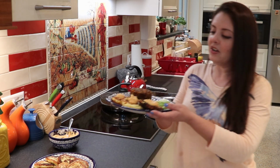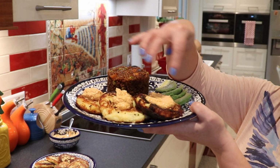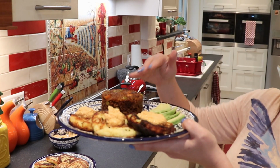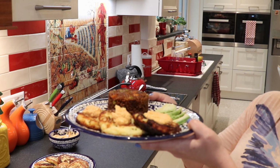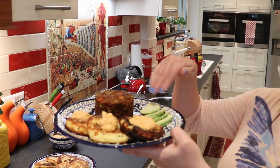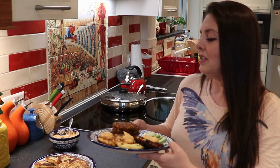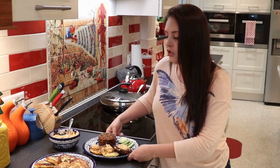And, well, here's the final result with the tortilla sauce, which is really yummy. The rice is a rice and a chili sauce, which I made. You guys probably will see a video soon. Very good. And you can also accompany it with avocado, with some beans. It's up to you guys. But this is a really delicious recipe, which I know you will enjoy.